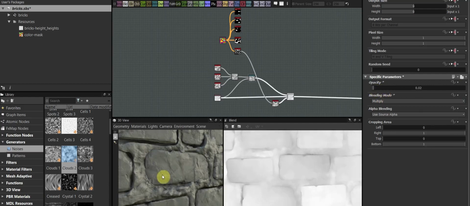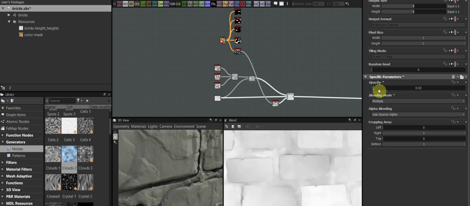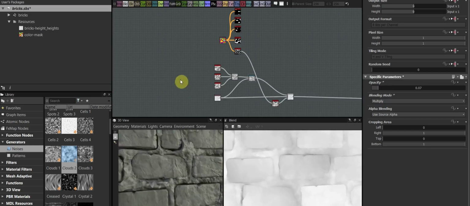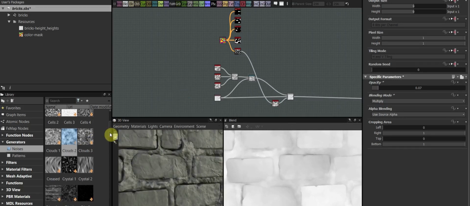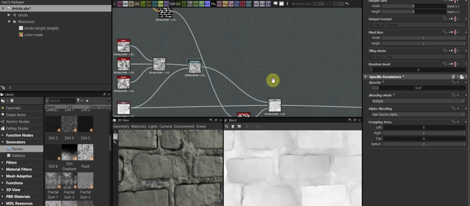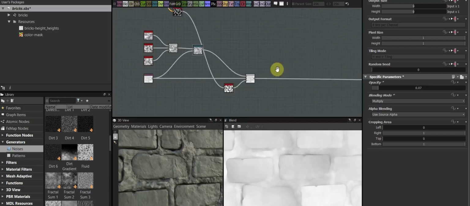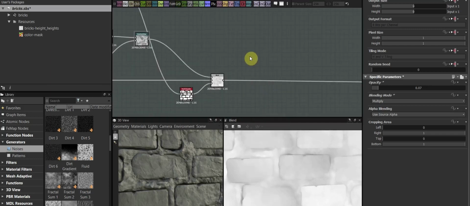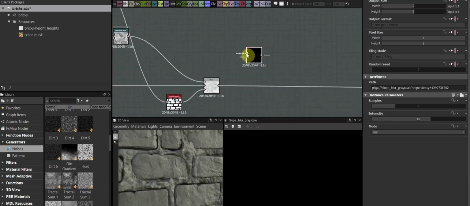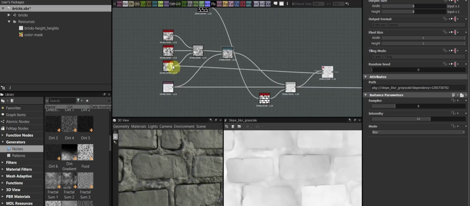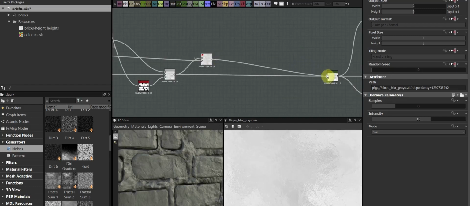You can see the fine details that we can get. I would really like to get some chiseled edges, but I have no idea how to do it at the moment. That's actually one of the beauties of Substance Designer, that you can just test away on everything, and it's not going to break any of your work.